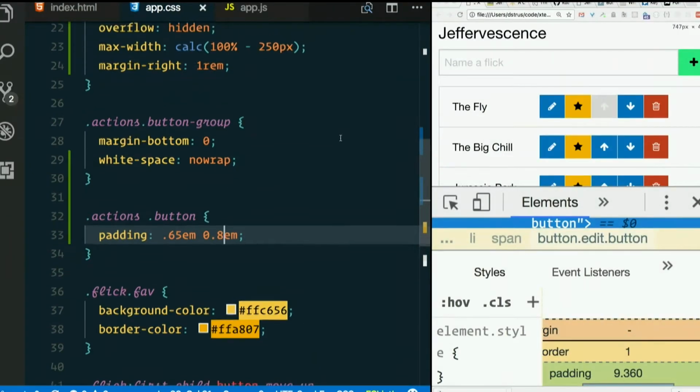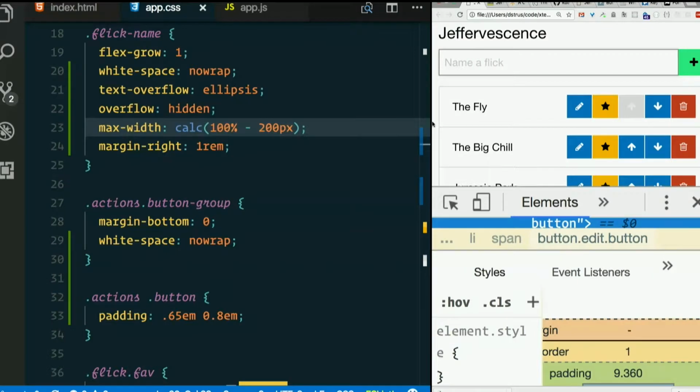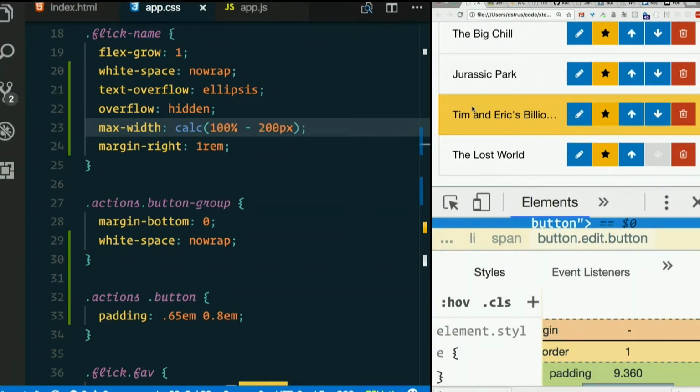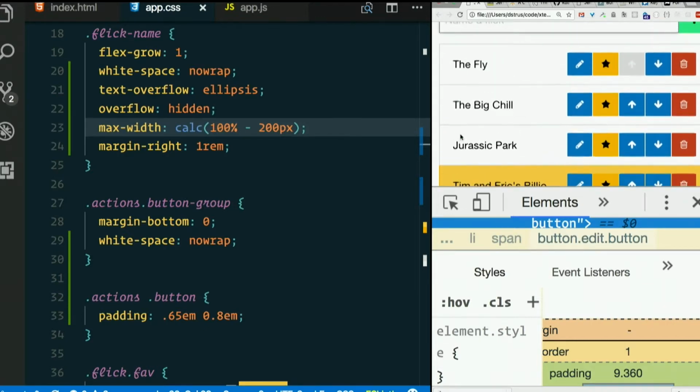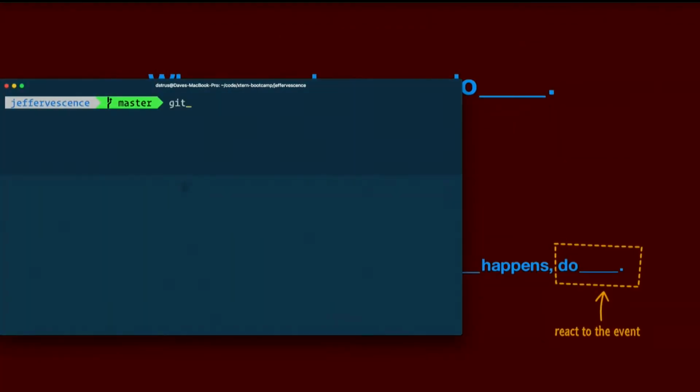Now we could make our calculation a bit less than that. I don't know if it saved us 50 pixels. Let's find out. That's actually about right. Cool. Let's make the padding a little less on those. Makes the icons actually take up more of the button too. Cool. Ship it. Tweak. Flick style.